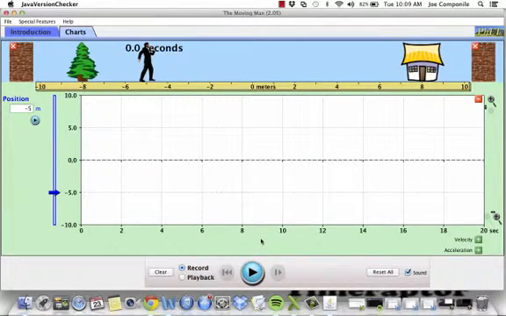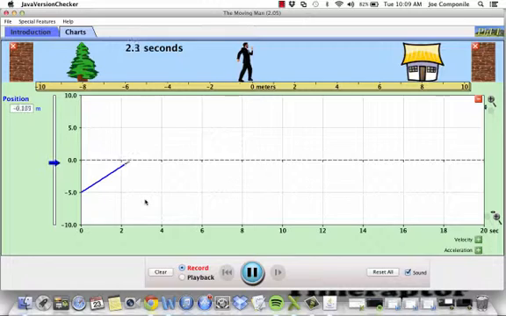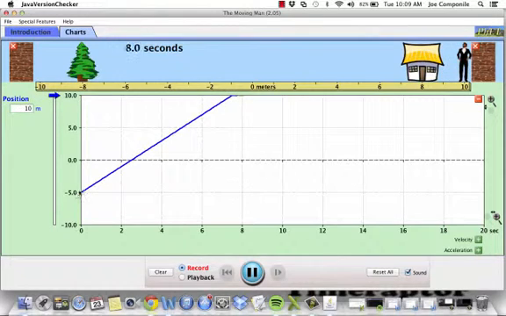For our next example, let's assume that moving man is starting at a position of -5 meters and is moving forward with a constant velocity of 2 meters per second. What do you think the graph will look like for moving man in this situation? Notice because moving man started at a position of -5 meters, the graph is actually starting 5 meters below the origin. Its y-intercept is a value of -5.